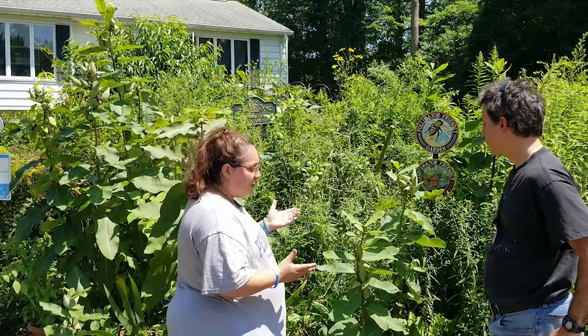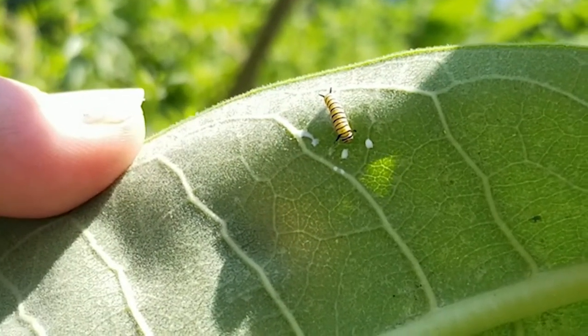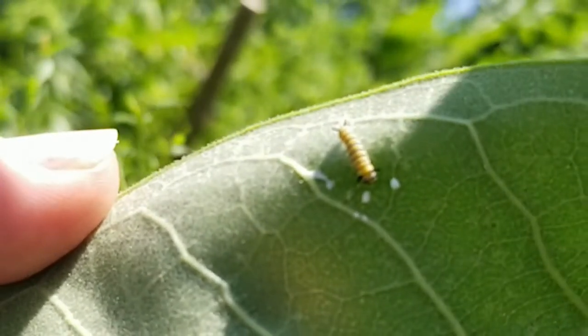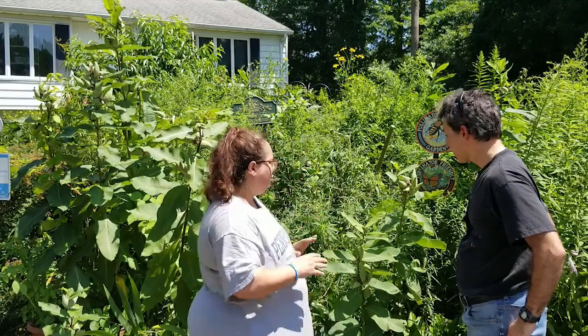And as they say, if you plant it, they will come. And here's the evidence. This is a young monarch caterpillar here feeding on the milkweed. So, hopefully, if the predators don't get it, it will grow up and become another butterfly. So, it's just so important to try to help our pollinators, because, even in the long run, it hurts us.